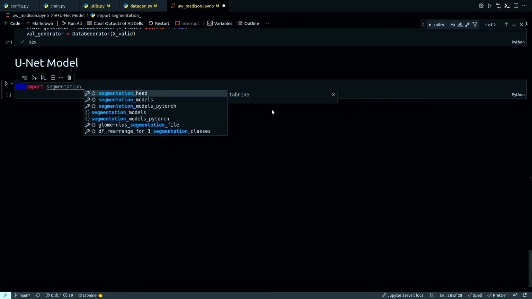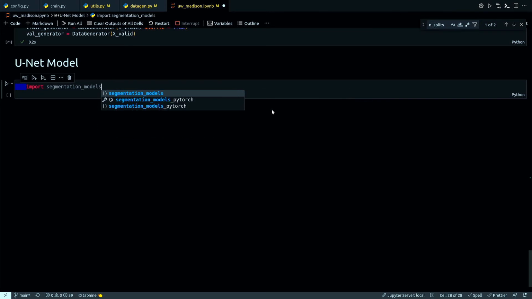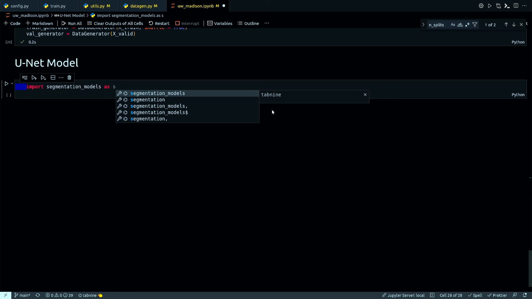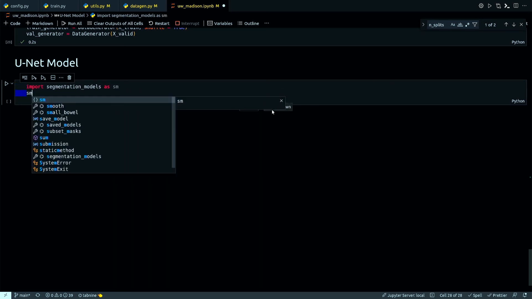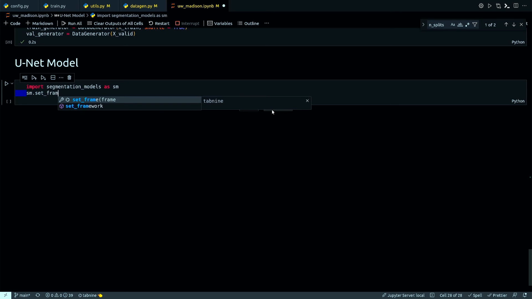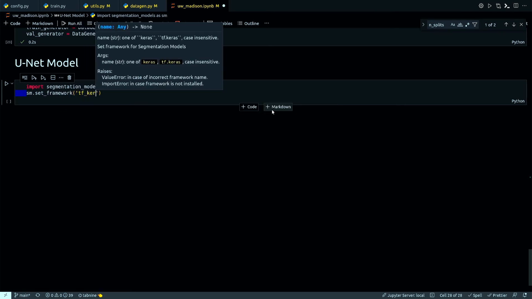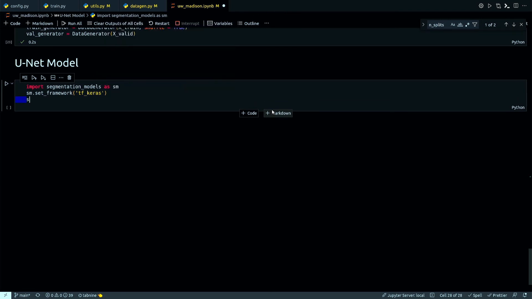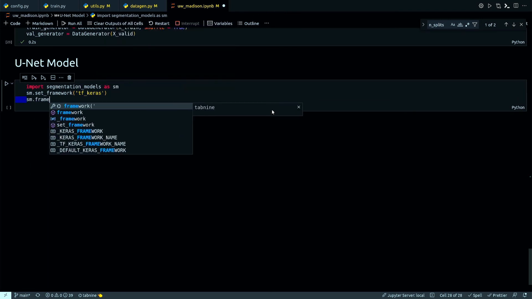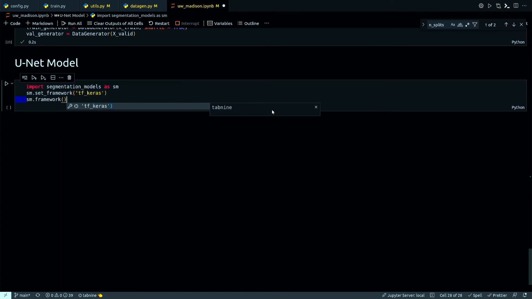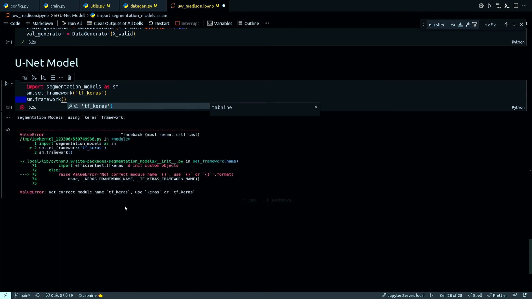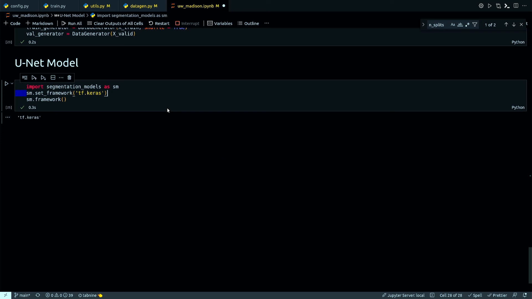It's one of the most popular packages that you have, and I'm importing it as ASM. Framework. Not the correct name, TF Keras. Oh yeah, of course, it is tf.keras. All right.